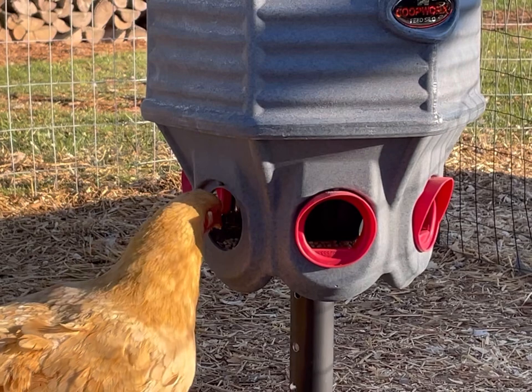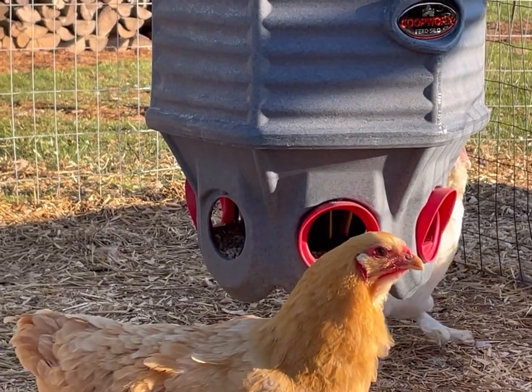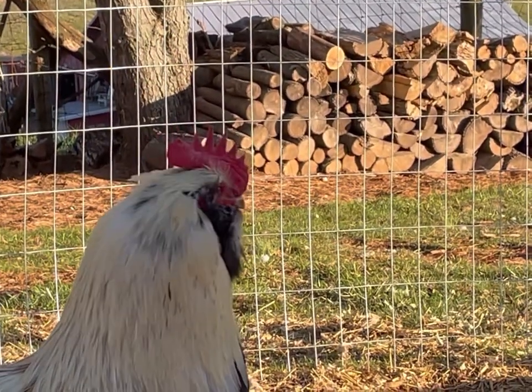There were only two hurdles I needed to address — involving three of my chickens. Everybody else did fine right from the get-go, taking maybe 10 minutes to learn how to drink the water. But my two roosters have very big combs — Buff Orpington and Salmon Faverolle are known for big floppy combs — and they couldn't fit their heads through the ports on the feeder. So I made a little modification: I took one of the red rubber rings off a port on the side just to give a little more clearance.